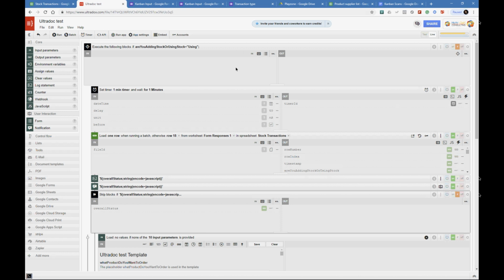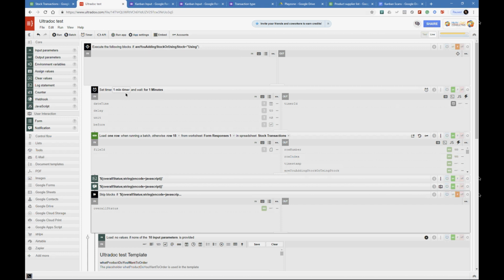But basically what it's doing is just logic blocks. The first thing it's doing is only executing when you're using stock, because obviously if you're adding new stock in, you don't want to order stock, so we're only interested in executing a command when you use it.